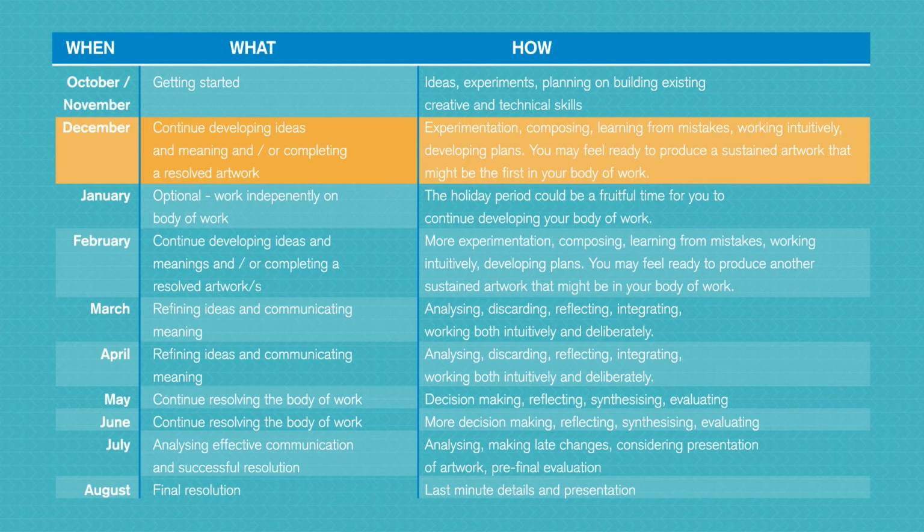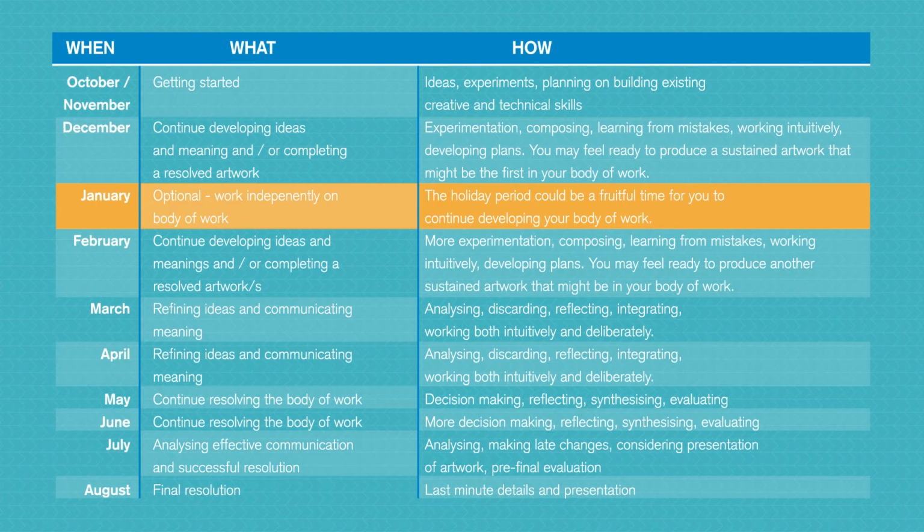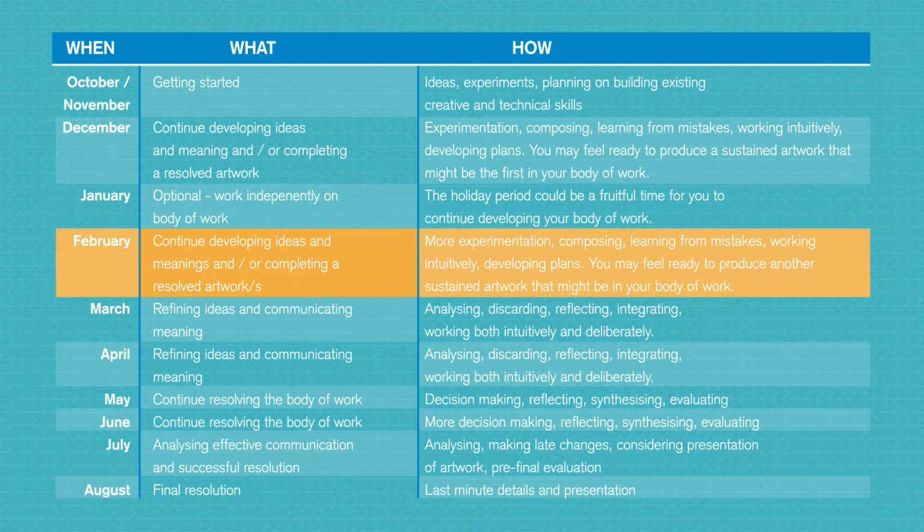And as I said, if you are confident enough to begin a sustained artwork, that could be the start of your body of work. January over the school holidays can be a very fruitful time for some students, and they can get lots of work done towards their body of work. If you prefer to have a holiday, that's up to you. In February, you should be continuing developing ideas and meanings and completing a resolved artwork. So still lots of experiments going on, learning from your mistakes, developing plans, but you may be confident enough now to start a sustained artwork that may become part of your body of work.